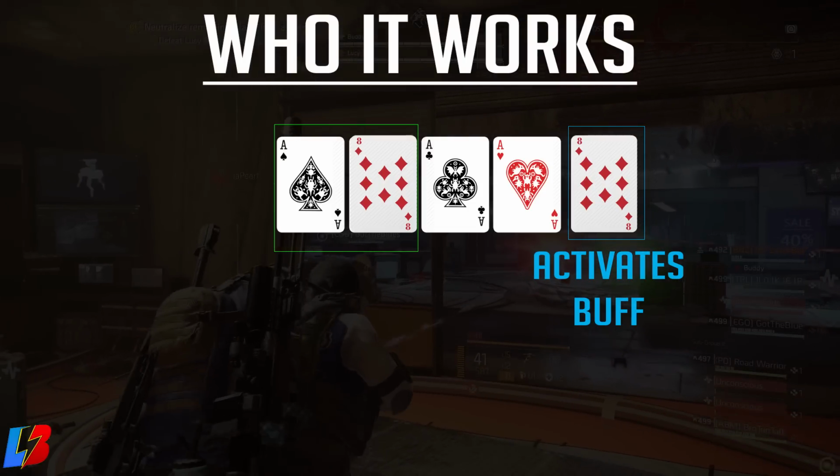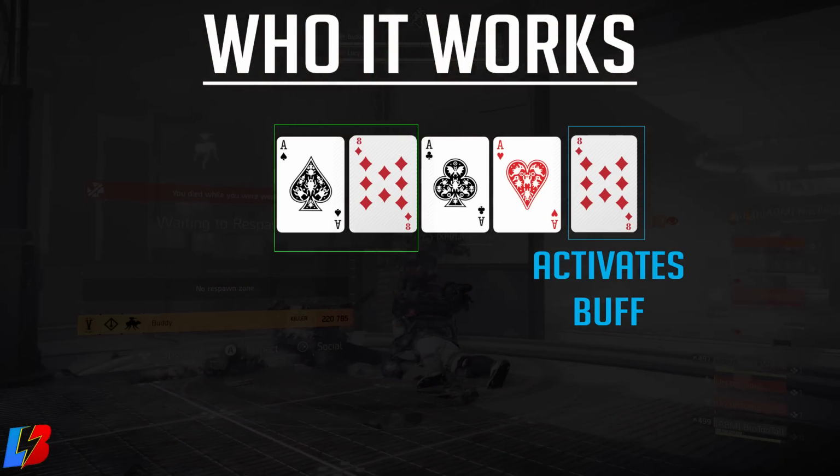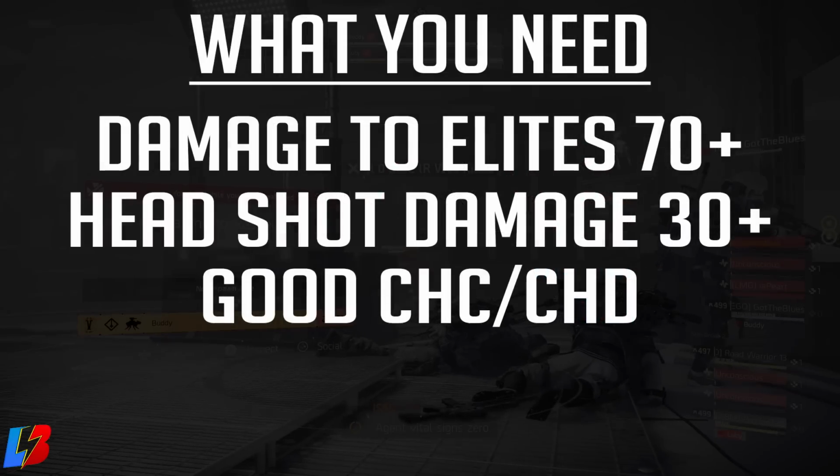Ideally, in your raid team, you want to make sure that everybody running with you has really high damage to elites and really high headshot damage or all weapon damage, because that's what's going to make this go a lot more smoothly.